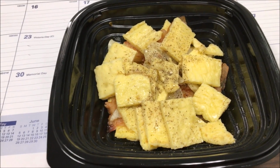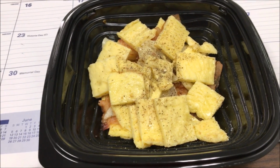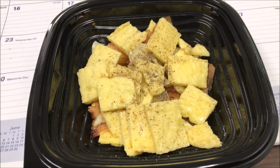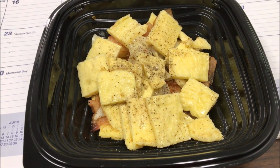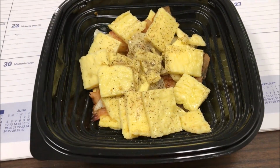I got my water, of course, my coffee for a little bit later, and all I really did was I just brought this to work. I grabbed it at Subway, brought it to work, and melted 2 tablespoons of butter, and kind of poured it over top. I don't know if you can see that little bit of glimmer. That's my butter.